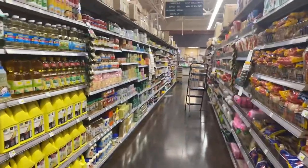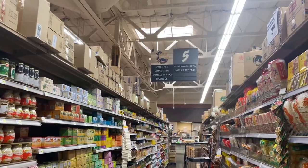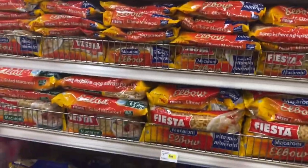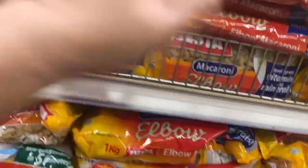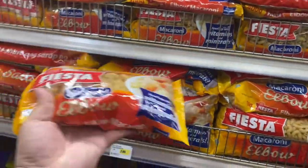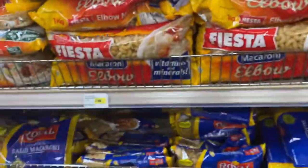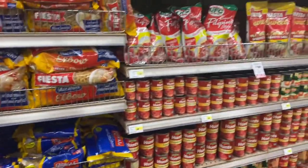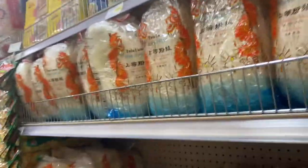The final and last aisle, number 5, which has the canned milk, coffee, tea, mayonnaise, spread, cooking oil, instant noodles, pasta, noodles, dry pack, oil. Let's start with oil. I think we still have oil. It's easy to buy anyway. We have to buy this, the elbow, because it's hard to find. We can do like this, salt box. So let me get two. Yeah, let me cook pasta one time. Oh, the sotanghon.